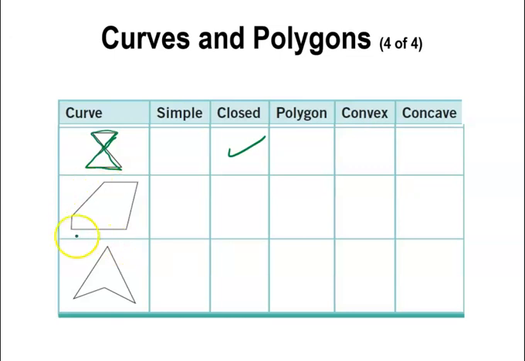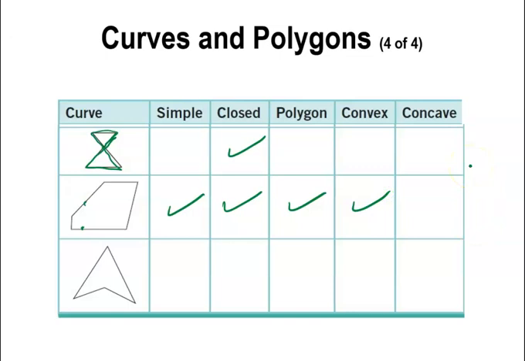So interesting shape here. It's got 1, 2, 3, 4, 5 sides. Is it simple? It is. You don't have to cross over itself as you draw it out. Is it closed? It is. It starts and stops in the same place. Is it a polygon? Well, does it have line segments for the edges? You bet, right? Is it convex? It is. If you pick any two places and draw, you don't come outside of the figure. There's no way to connect any two dots and come outside of the figure. So it's convex, which means it's not concave.